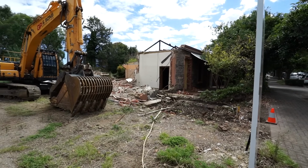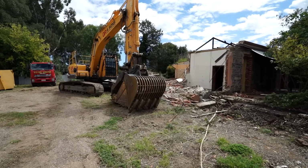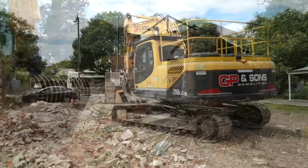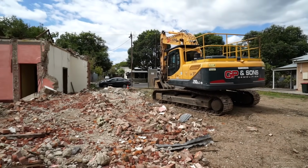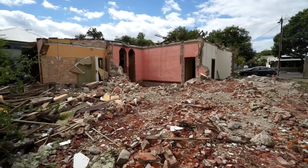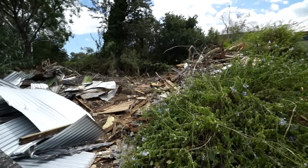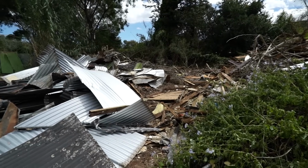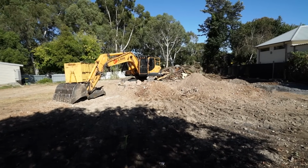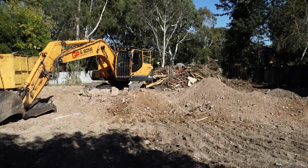And you probably predicted that I was going to show some images of the place being knocked over, or at least in the process of being knocked over. And here they are. Always sad seeing it sitting in a pile of rubble. Seeing the yellow devil sitting there. And equally as sad, if not even sadder, it's the trees and the wildlife that live in the trees. It all disappears and the birds have to find new homes elsewhere. It was such a beautiful little sanctuary.